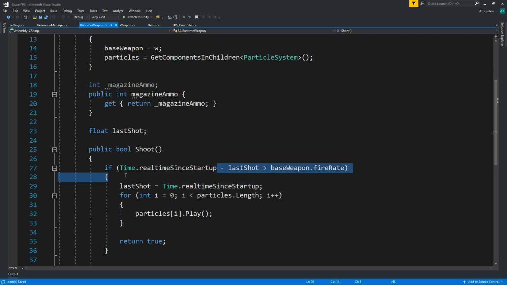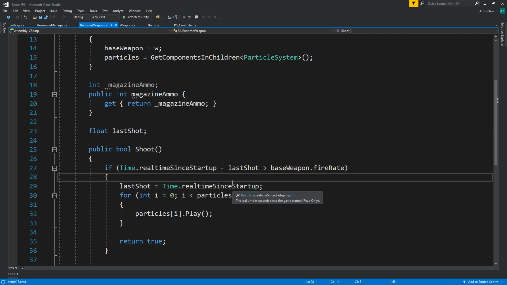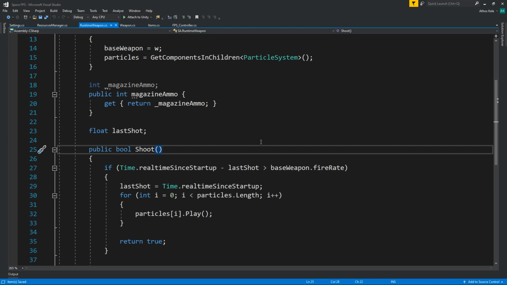But if you press escape, then time.realtimeSinceStartup will basically keep going while last shot will stay like this. Technically, if somebody tries to steal, well, we're now talking about fragments of a second, so if somebody is fast enough that he's faster than the fire rate of an automatic weapon to press escape and keep firing, well, I don't know what to tell you there. Just let him have it.